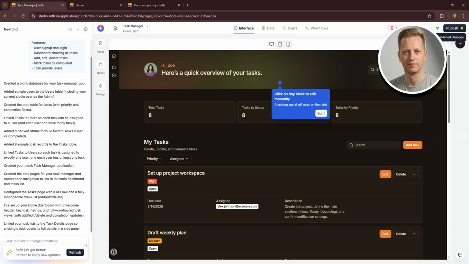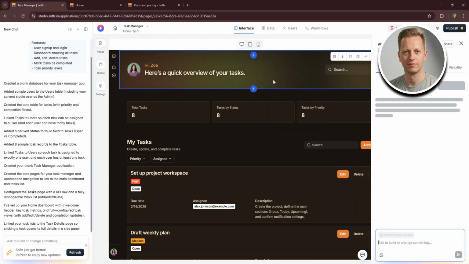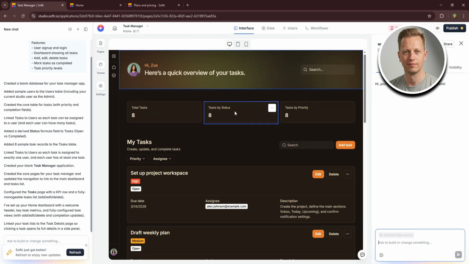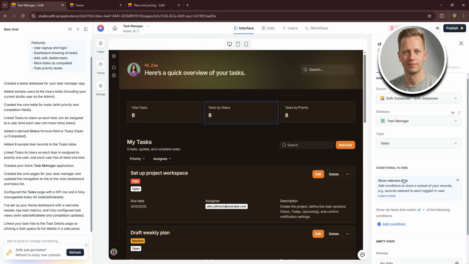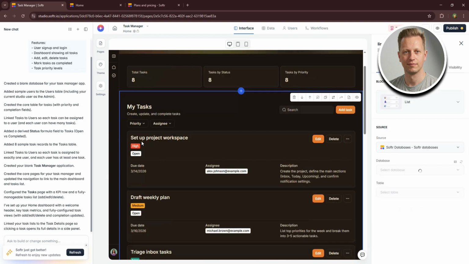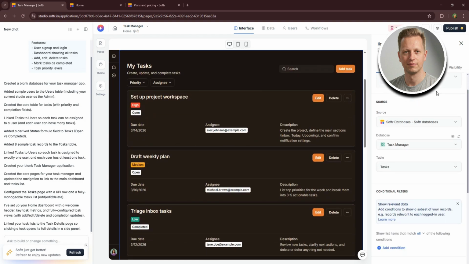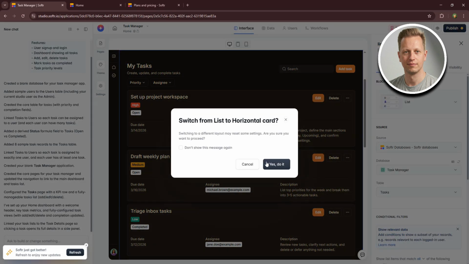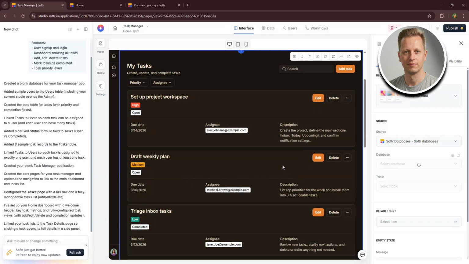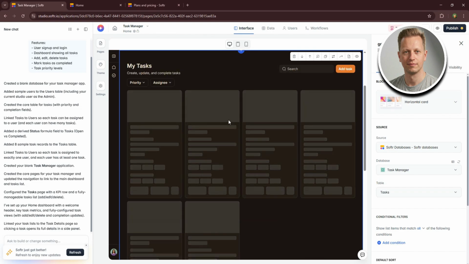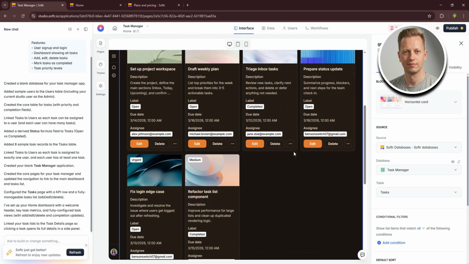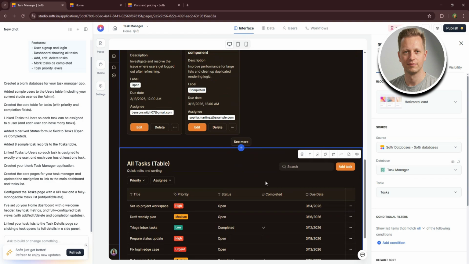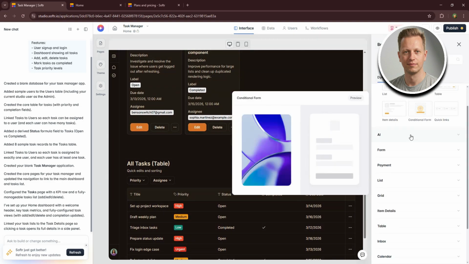Now, let's click on Edit on the top right corner, and here, you can start making any changes that you like. And after selecting each of the elements, you will get to see the details on the right side, from where you can start making your desired adjustments. For example, let's change the layout for this card. And after clicking on Yes, do it, it will change it right away. This way, you get full customization options, and you can do it manually according to your preference.